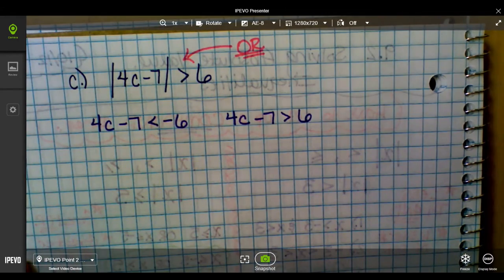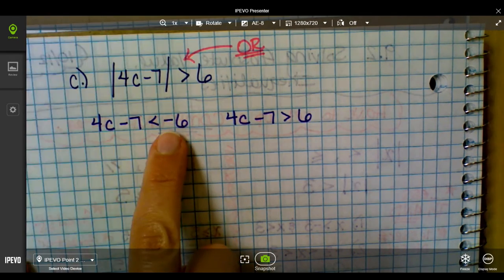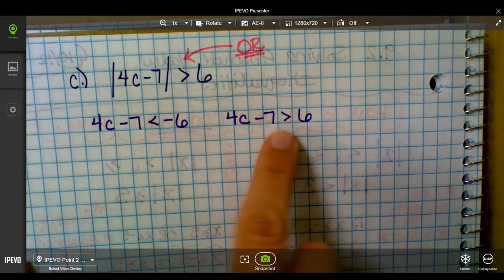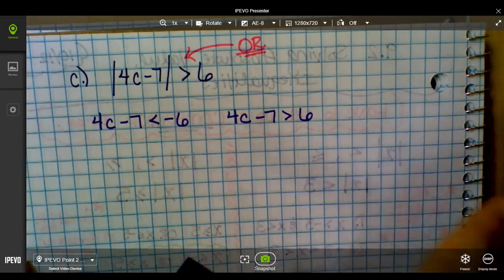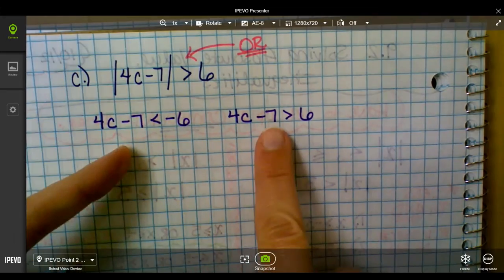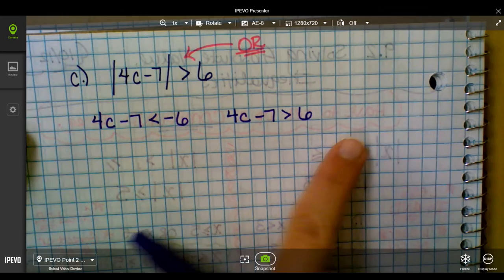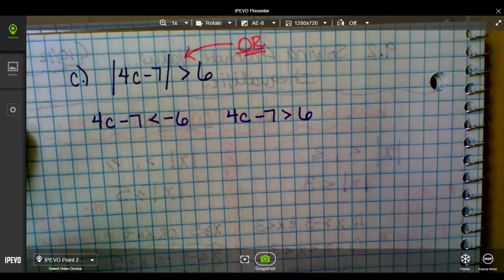There's a couple of different ways that you can tell if you set them up right. One, as long as you put your negative on your left and your positive on your right, your arrows for ORs should always be pointing away from each other. So remember how you usually shade out for ORs? That means this one should be shading this way, this one should be shading that way. That's one way that you can tell.